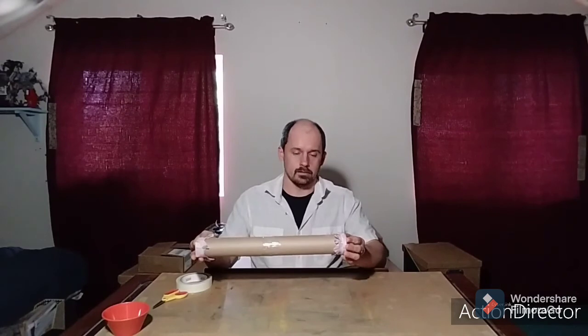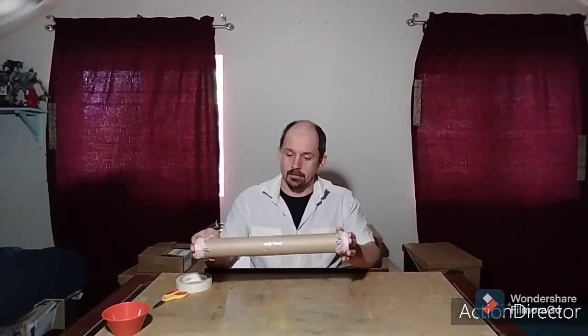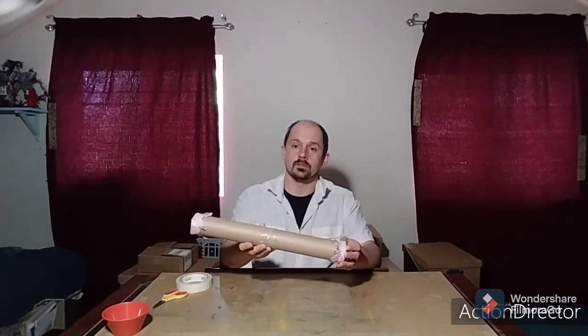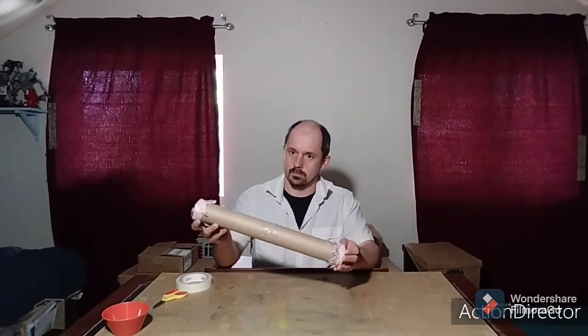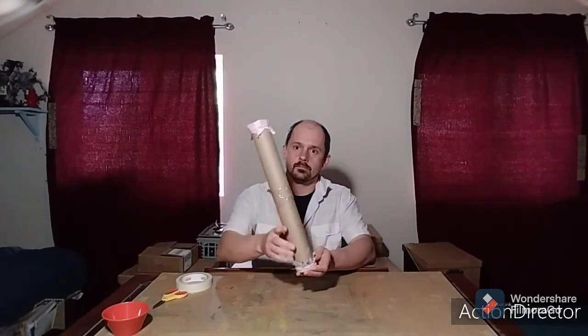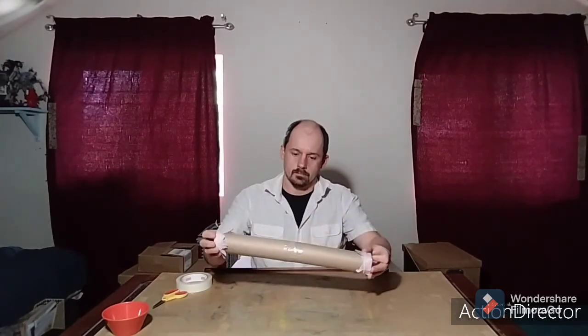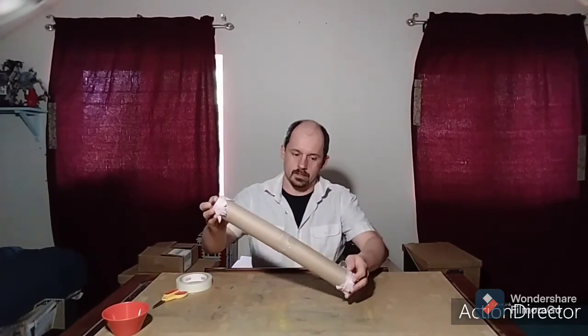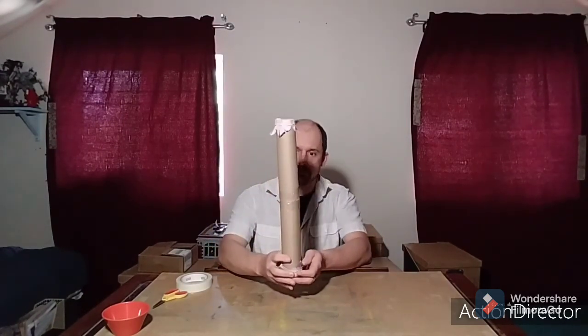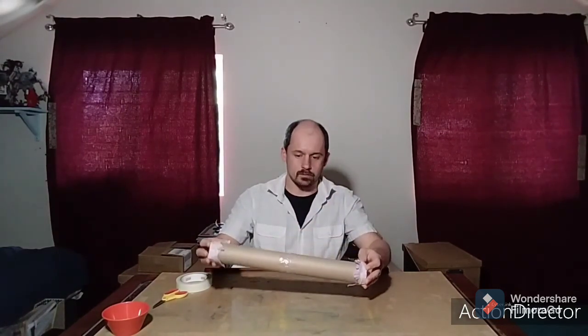To actually hear the rain, all you have to do is hold the ends to make sure they don't fall off and very slowly tip your rain stick and turn it around to hear the rain fall. This is happening because the rice on the inside is striking the paper on the ends of the tube. That's what causes the sound of the rain falling.